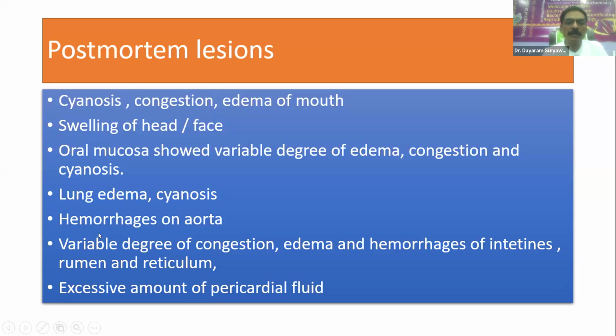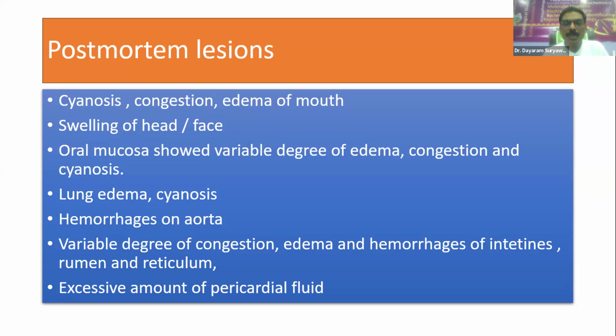So this is a hemorrhage on the aorta. It is a pathognomonic lesion for the Bluetongue virus. Though we are not getting any lesions in the oral cavity, no hemorrhage on the papillae, once we get hemorrhage on the aorta, this could be considered confirmatory for Bluetongue virus infection. For that purpose, we must do the postmortem. At least we should go towards the heart and observe the different aortic arches. That is the most crucial thing during the postmortem of Bluetongue affected animals.